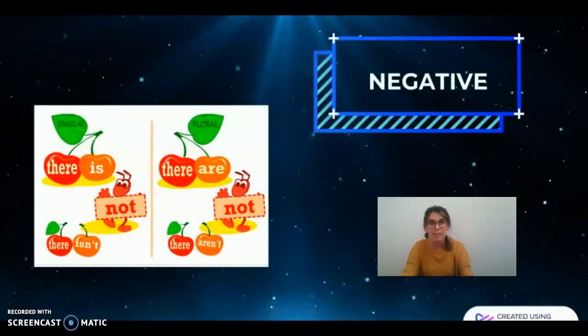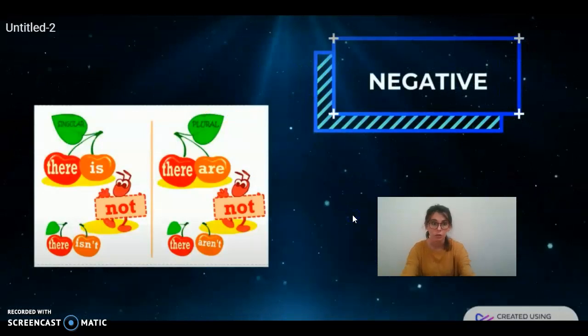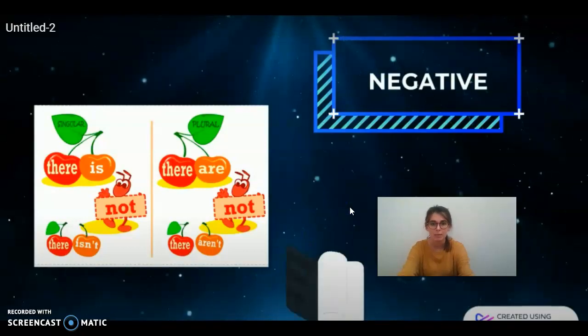In the case of negatives, you have there is not and there are not. So there is not one notebook. There is not a notebook. There are not two notebooks. There are three notebooks. There are not two notebooks. And you can abbreviate the negative version of both. So you can say there isn't a notebook. There aren't three notebooks, right? Again, there isn't for singulars, there aren't for plurals, right? That's the negative.